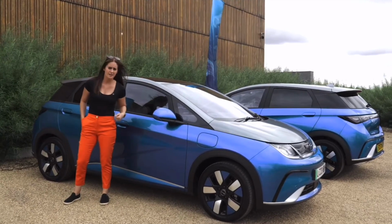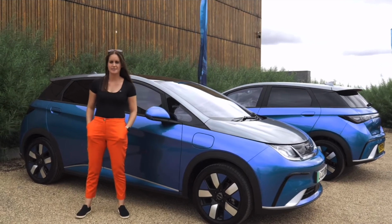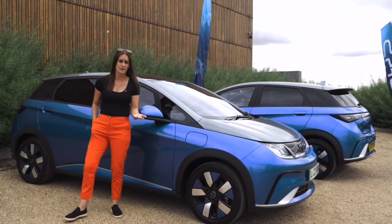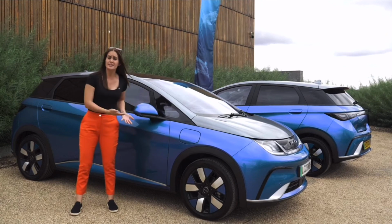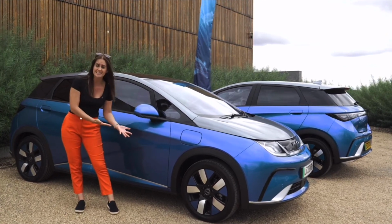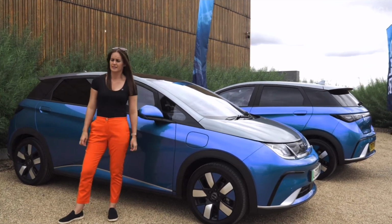Now I've driven this car here in the UK, what's my verdict? It's impressive. It is impressive. I mean, it could be cheaper, but we say that about every electric car, don't we? But look, the interior is really funky and very nice. The space on the inside is really, really impressive. It's quite nice to look at, isn't it? Because the colours are really cool. The battery is very, very clever.